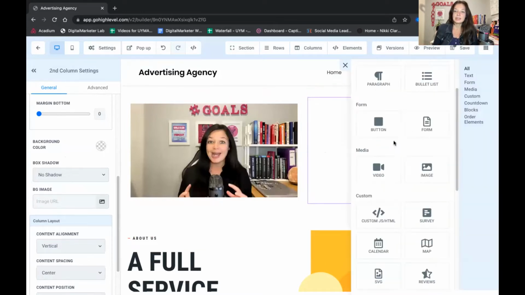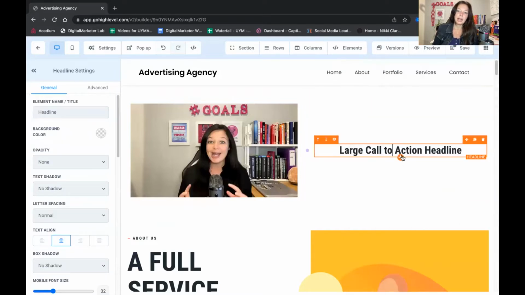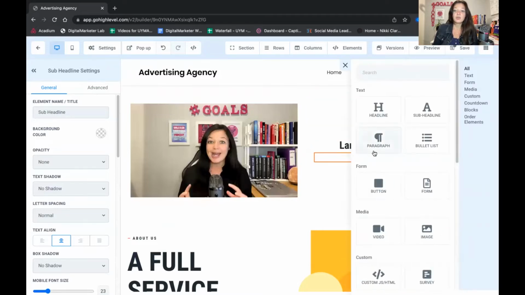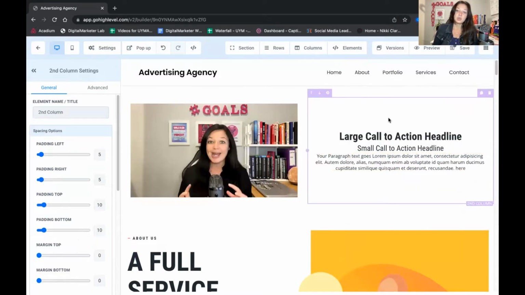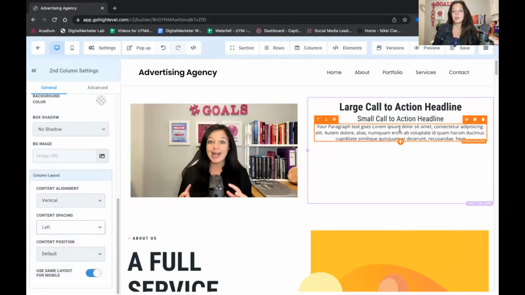And over here on the right-hand side, you can say, okay, fine, I want to make a headline. I'm not going to name all these things now. Under there, you've got a sub-headline, and underneath that, you've got a paragraph. To make sure these things are nicely in alignment, you can click on this. On the left-hand side here, you've got a button that is called center. You make that left, and it moves it to the top. So you can just play with the spacing and things like this on the left-hand side.